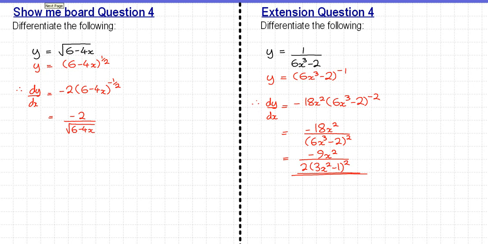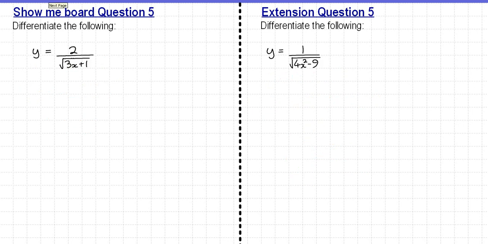Let's look at the answers there. So the extension question, as always, looks a little bit more interesting. And I think what's quite interesting to note here is in this bracket, we have 2 as a common factor, which of course we can pull out. But as we pull the 2 out, because we are squaring this bracket, it actually becomes a 4. Now you might be thinking, why didn't you put a 4 there? But of course that's because one of the 2's from the 4 cancelled with the 18. Question 5.